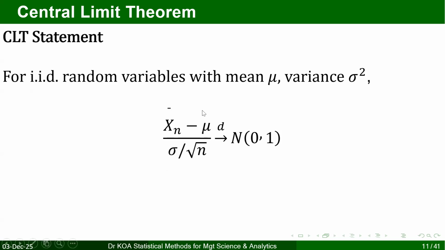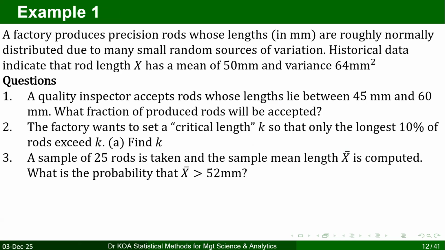This normal distribution says that if you keep going up and up, this formula says that this is normally distributed with a zero mean and a unit variance, that is a standard deviation of one. That is for the one that has a mean of mu and a variance of sigma squared. That is IID. This is how it is distributed. And we're going to be using this formula in some of our work. So we're going to start by looking at an example of a situation that is normally distributed and then see how to solve it.